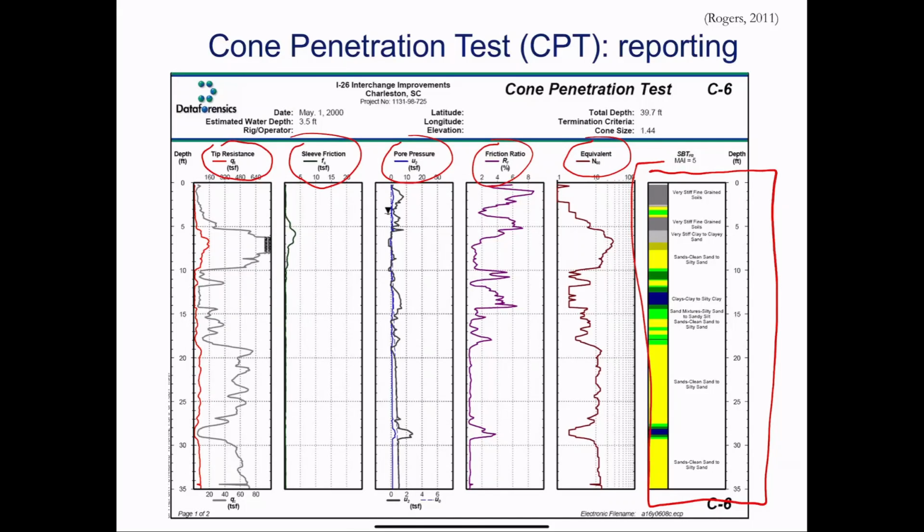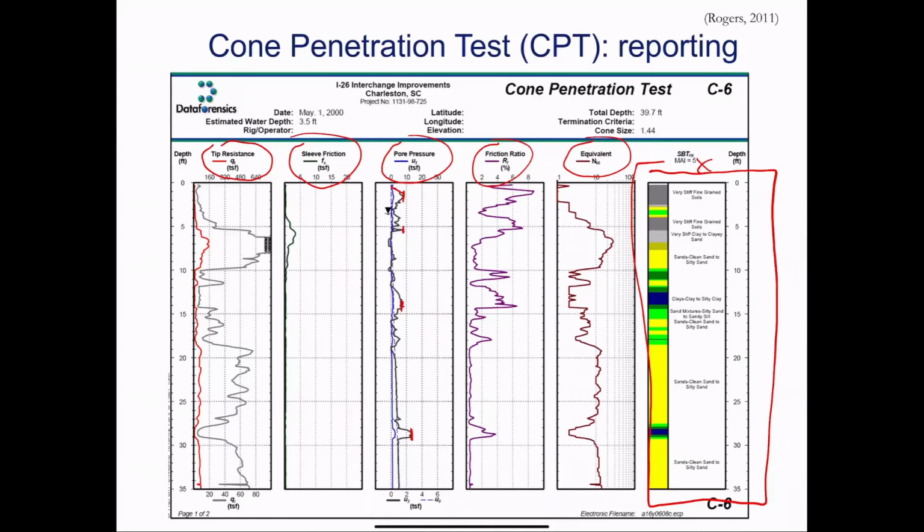If you look at some of this data here, you can see that there are abrupt changes in pore pressure. So anything that abruptly increases in pore pressure is probably a very impervious layer, and anything that drops is very pervious, so probably sand or silt. This is, of course, subject to interpretation. You have to cross-check it with the geology that you find out here.